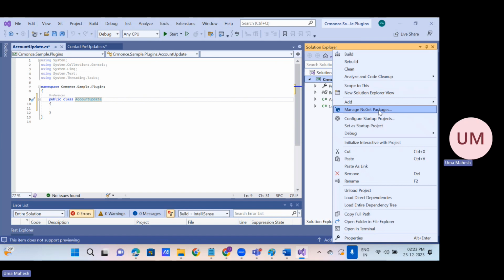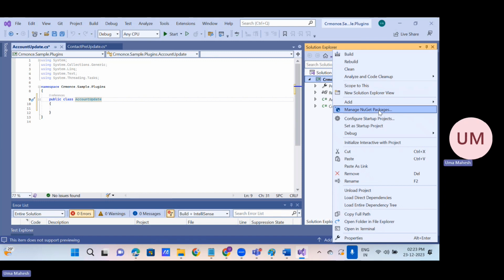In the NuGet, all the DLLs are stored. For our plugin purpose, we need the Microsoft.Xrm.Sdk DLL. That SDK DLL we need to add to our project.